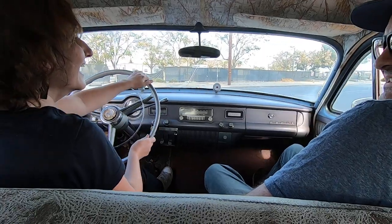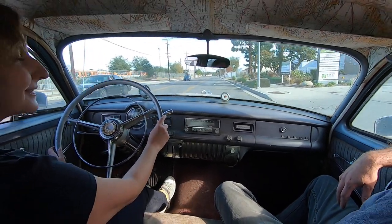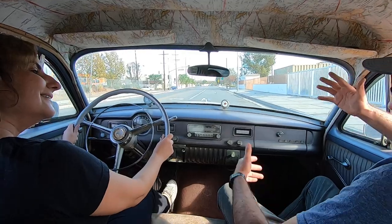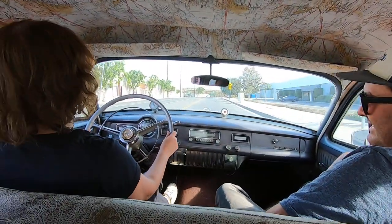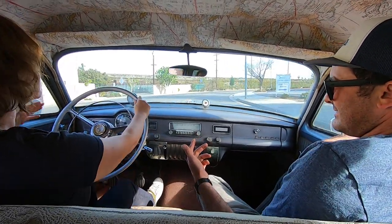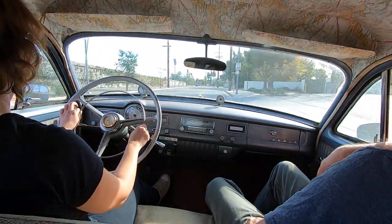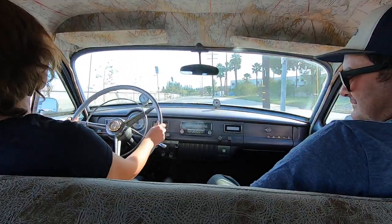I think I felt the rear end slap. The explanation of the transmission operation was pretty convoluted — I don't agree with that. It shifted, right? No, you're still in low — you have to let it idle back down. I drive it like a race car, but it's not a race car. Engage your clutch, pull the lever all the way to the ground — now we're in the first gear of the high setting. Another thing I like about this car: the horn button ring is about as big as a normal steering wheel. This is a great car — everybody should get a '53 Dodge Coronet. Best car ever. We'll call it a wrap.